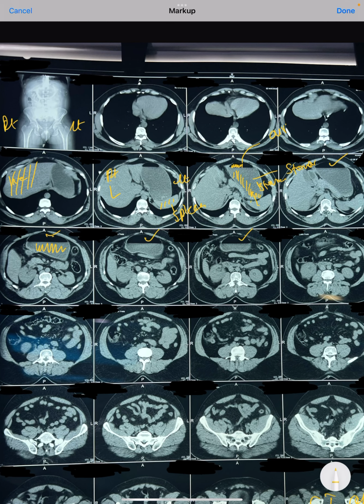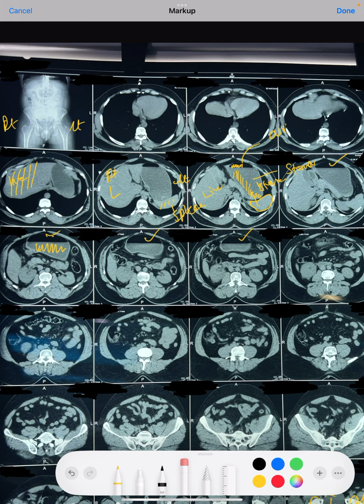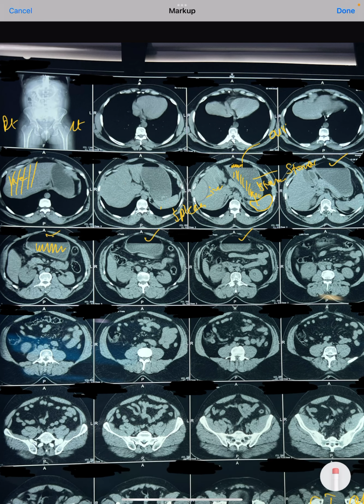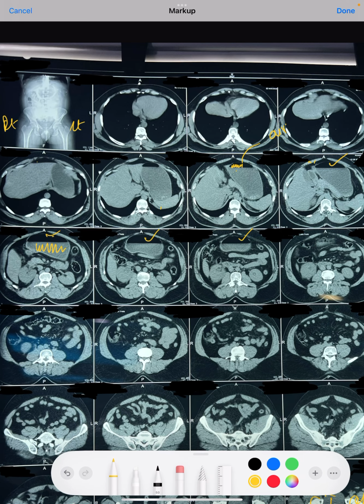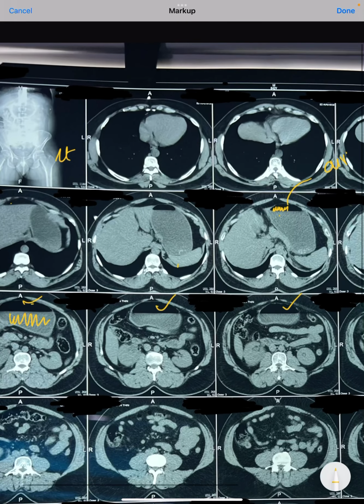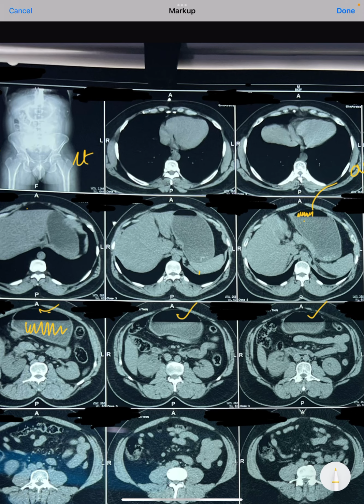So we have found this spleen, this is liver. What we need to see always is whether there is any lesion in the spleen, the stomach or the liver. How do we come to know? Just trace their borders and see the internal structures, whether they are uniform or not.